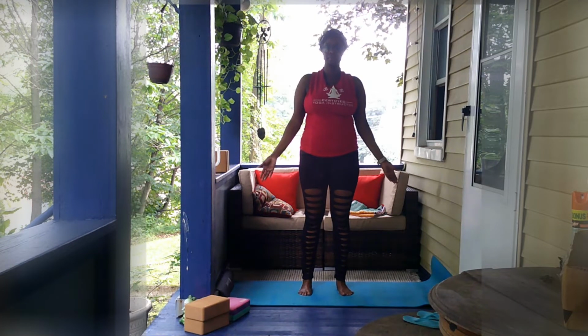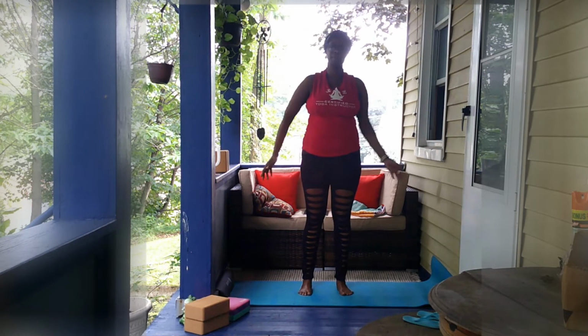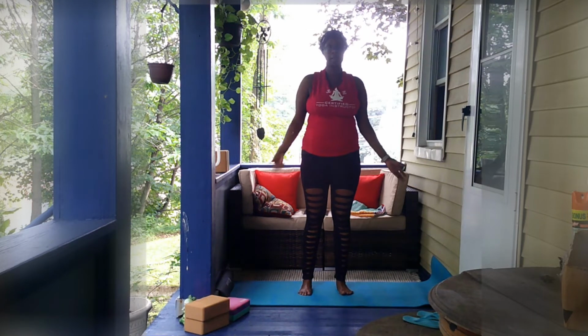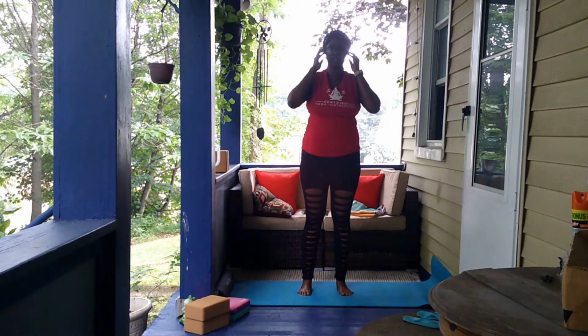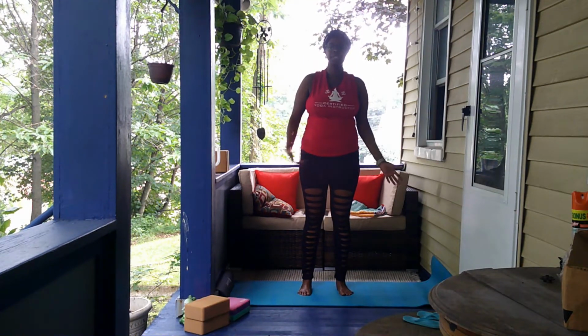Tadasana. I like to close my eyes in this pose. I recently posted this pose the other day. One of my favorite yoga poses. It gets me grounded in my practice. When I'm actually practicing by myself, this is usually how I start. Grasping the earth underneath my feet, noticing my surroundings, making sure I listen to my inner voice, feeling my breathing, noticing my breath going in and out.